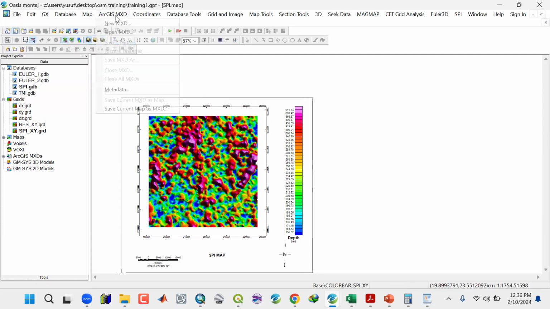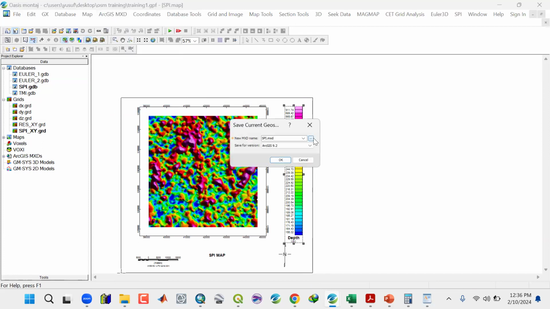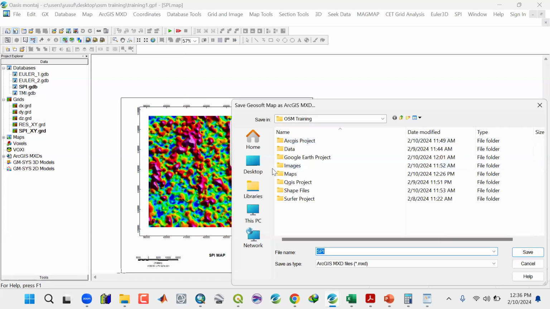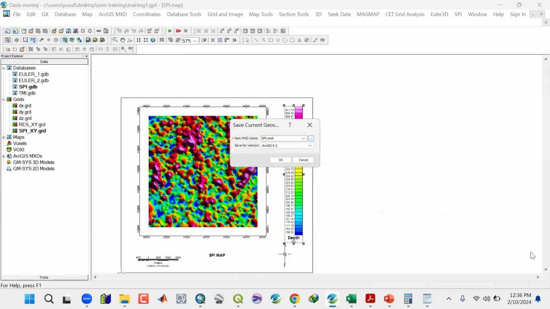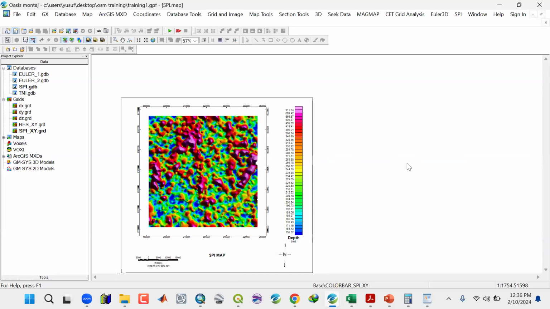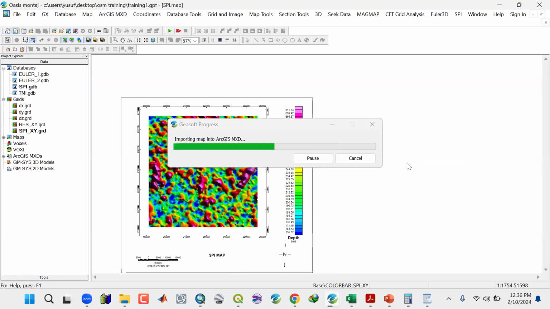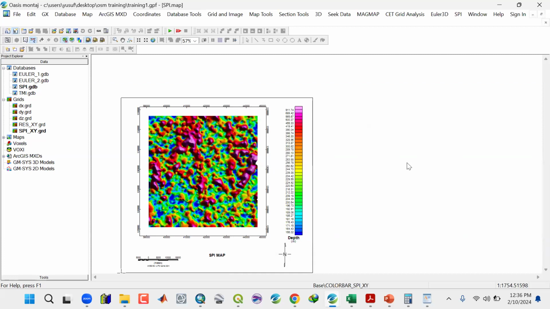Now, export to ArcGIS. Then under maps, now is SPI, save. We'll wait for it to open.